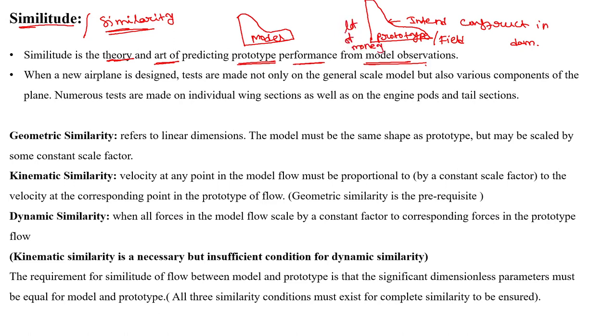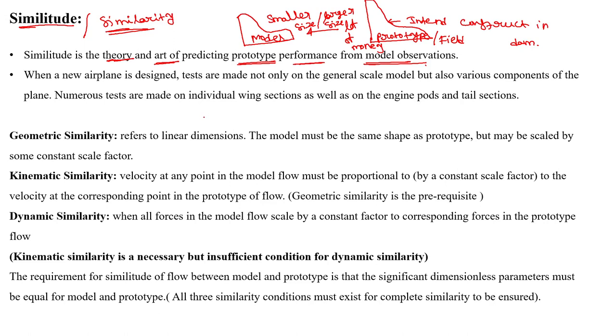That's why, for any bigger constructions or new designs of new structures, what we traditionally do is construct a model of a smaller or larger size, depending upon the field application. Sometimes we may need to construct a model which has a bigger size than the prototype, like a machine part. Some part may be very small, but when we want to perform experiments, we won't be able to see the actual phenomena of what is happening.